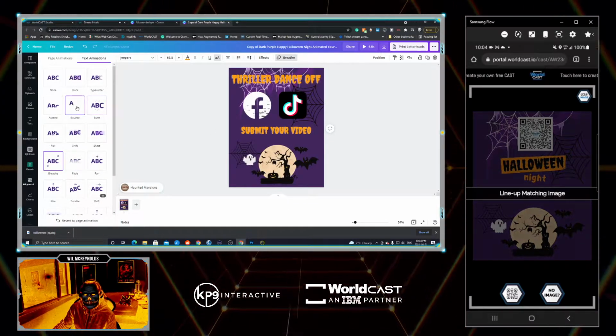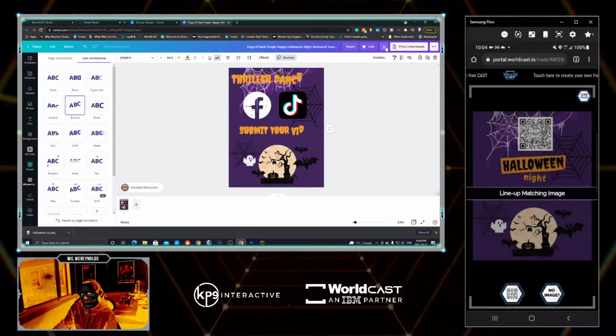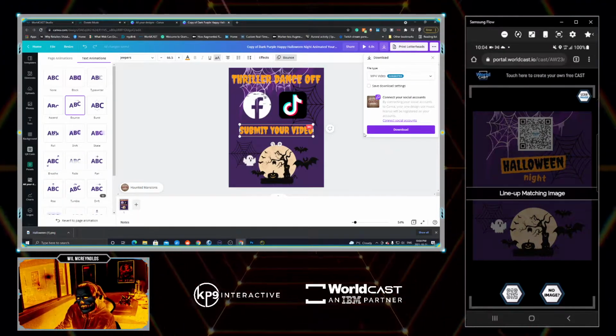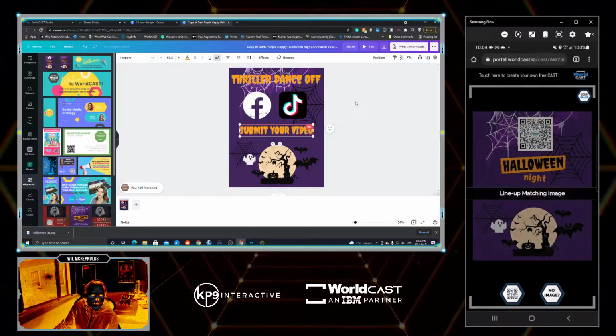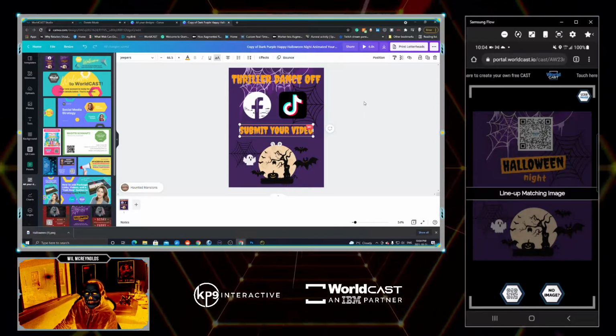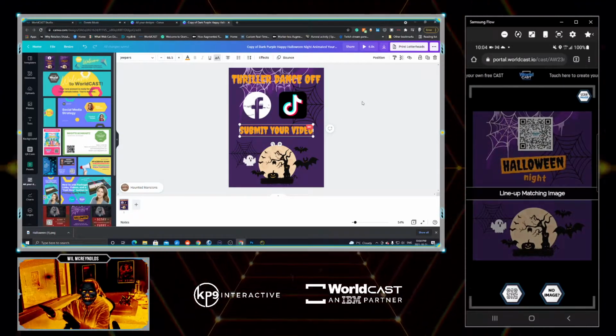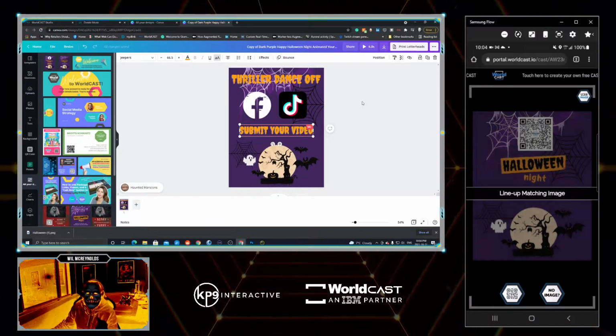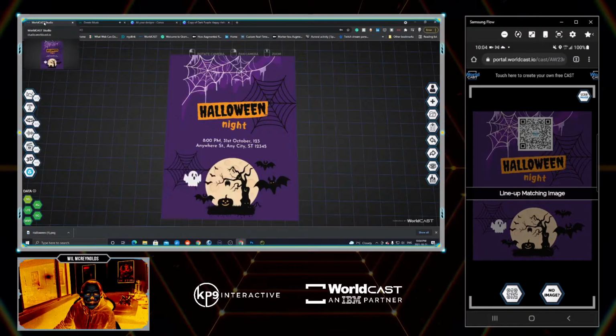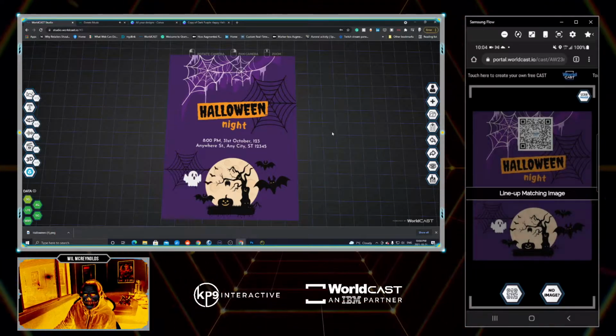It's all drag and drop and point and click and everything you could possibly want. They've got great templates, and you can quickly do things, and then you can just quickly export as a MP4. I think this is only available on the Pro version of Canva, but you can still use it in PrintCAST. Regardless if you pay for Canva, you can still create what I'm showing you for free in PrintCAST. Let's go back to WorldCAST and PrintCAST within the WorldCAST platform.